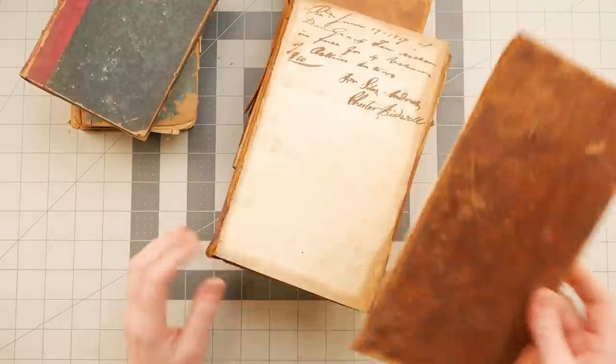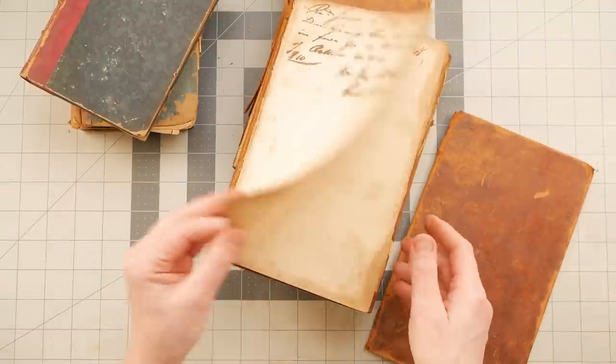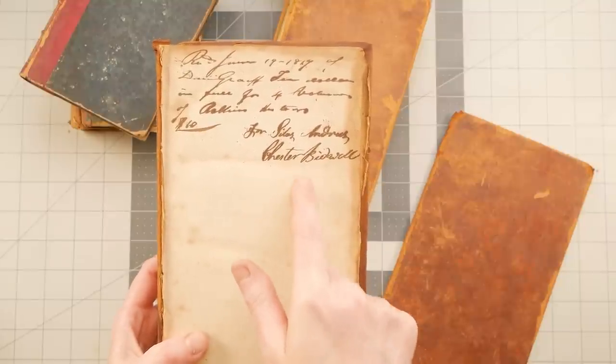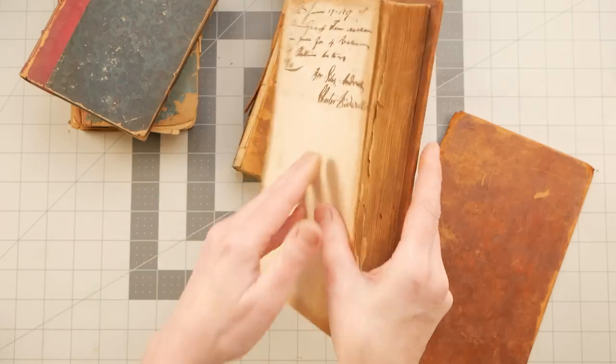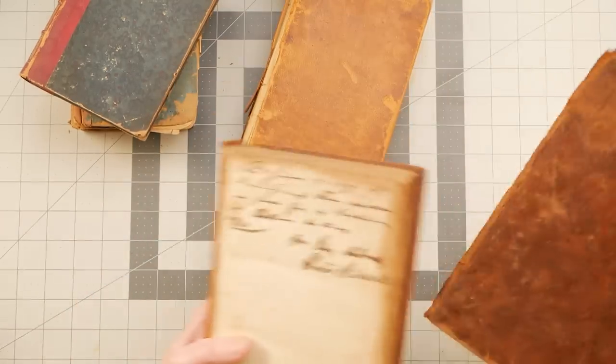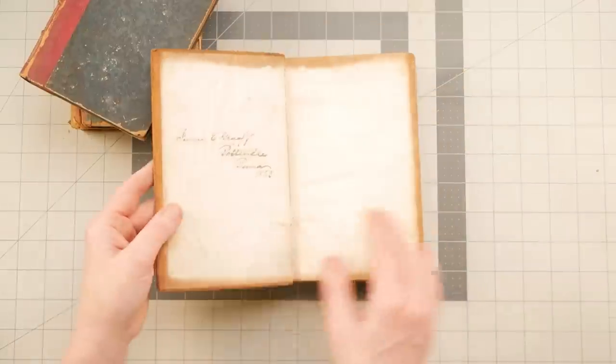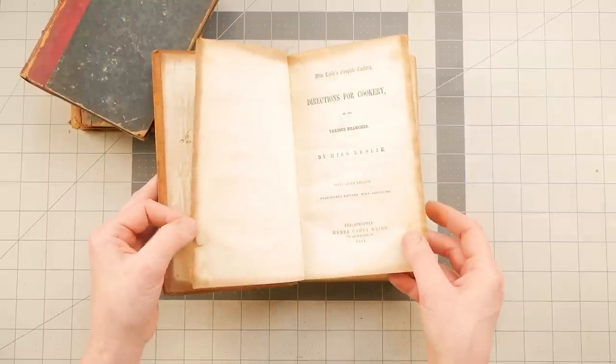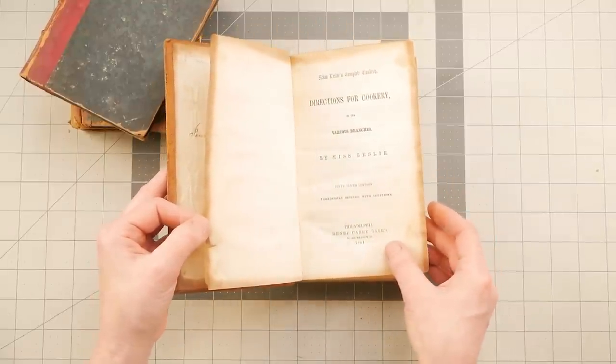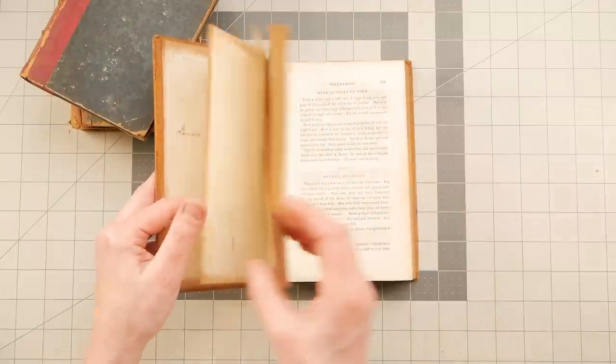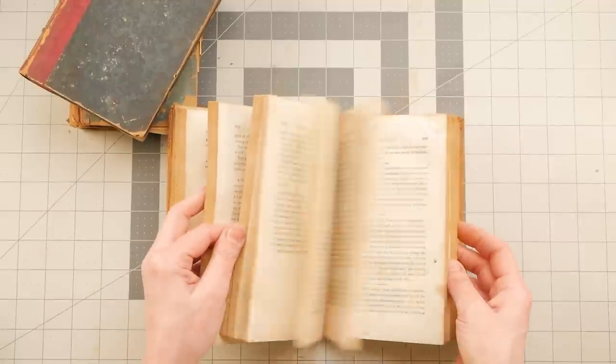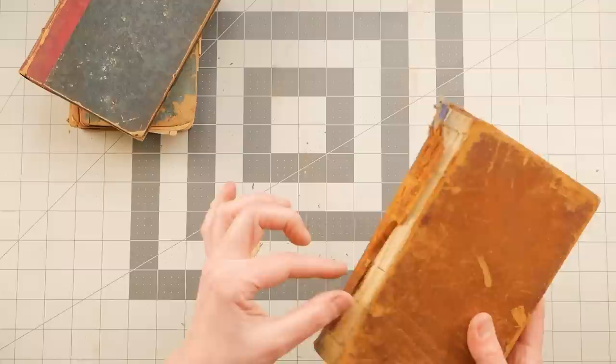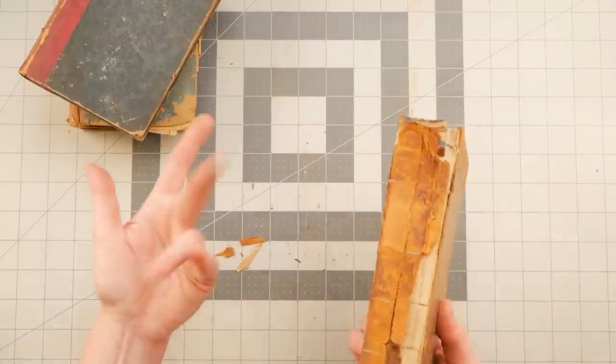This one, the front cover's already fallen off. And the date on this one is 1815. For Sister Andrews from Chester Bidwell. That's about all I can make out there. But that's an old one. This one, I don't think this one's as old. Yeah, 1861. But it's a cookbook. Mrs. Leslie's Complete Cookery. This one has, the binding is still fairly tight, even though the spine is coming off. The stitches are still intact. You can see the leather is literally just falling apart.